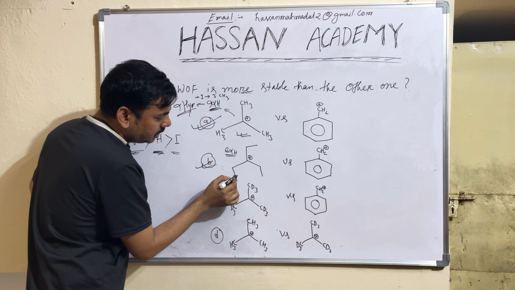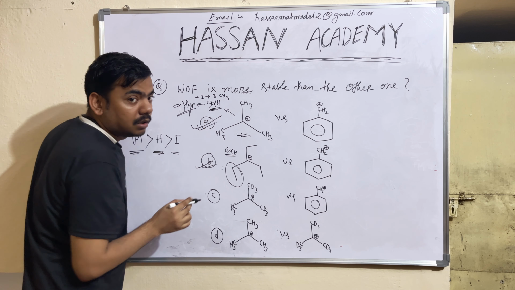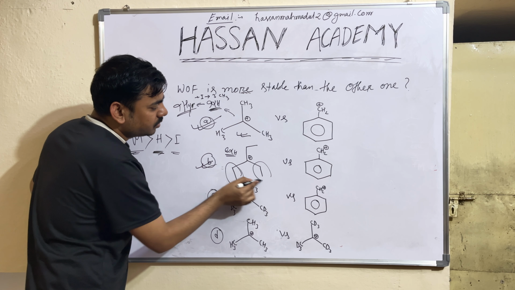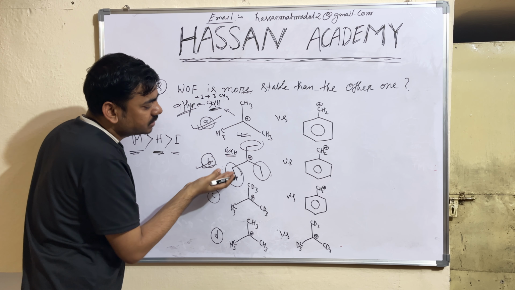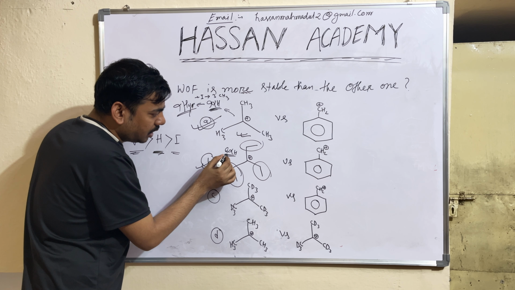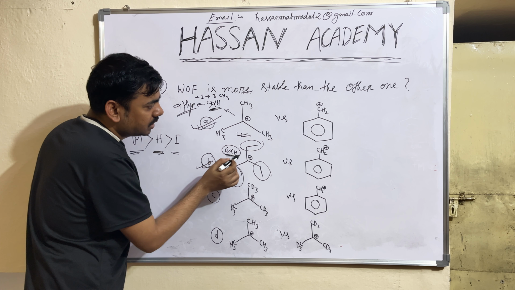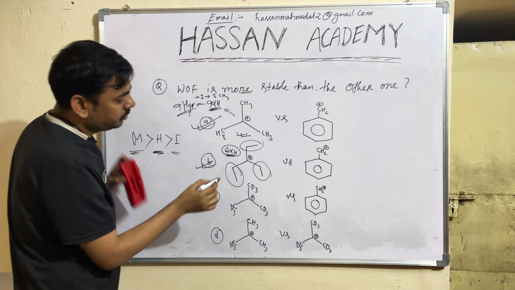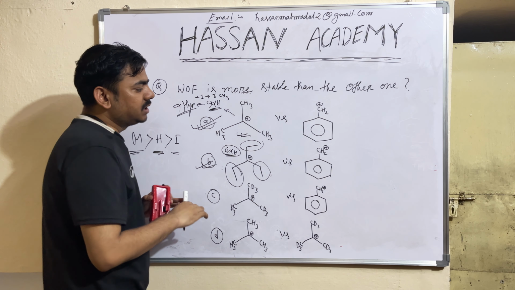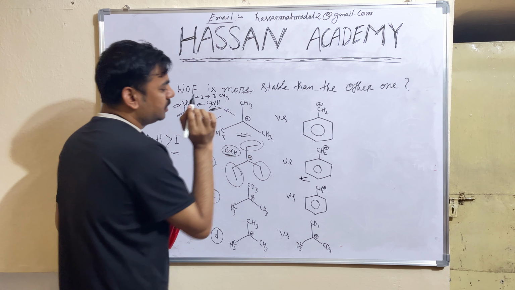Now here you can see an ethyl group, and due to ethyl the plus I is a little bit more than methyl, but that power is very negligible, very less. We are not going to consider that plus I, and due to that we are not going to give any final result. The final result will come based on the number of alpha hydrogens: here 6 alpha hydrogen, but there it was 9 alpha hydrogen. Due to that, even though it is 3-degree, it is not more stable than benzyl. Here benzyl is the winner.